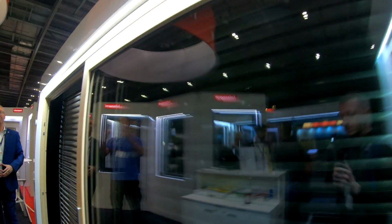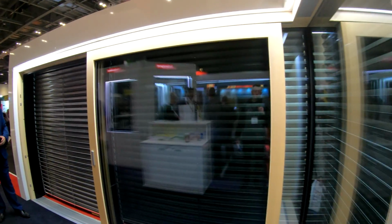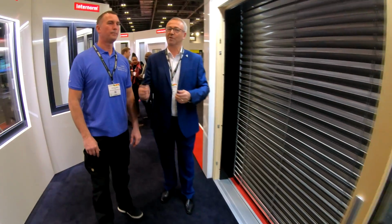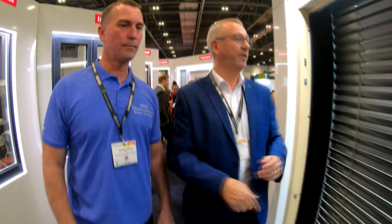And do you know the lovely thing I like about it as well? The section isn't huge, if that makes sense. Sometimes you expect it to be a little bit bigger. Most people would say they want a slimmer version. But if we go too slim, we can't get the performance, and performance for us is key. If you want slimline, you go next door. The compromise is, does it perform?